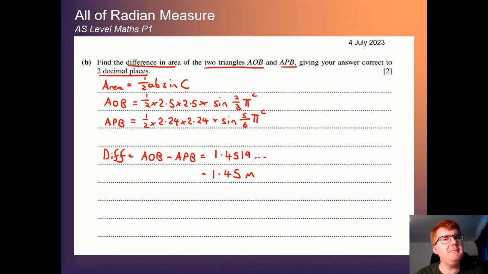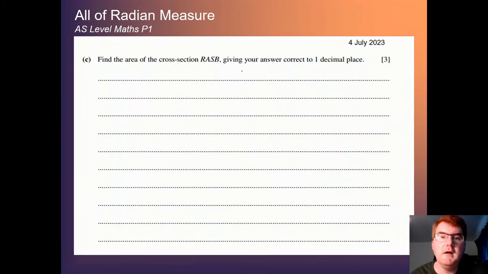Now, what's very typical in A-level maths questions or IB maths questions is often you need to use something you've already done to help you with the following question. And this one is not a surprise, it works in the same way. So now we want to work out the area of the entire cross section, and we can actually use part B to help us with this. Again, this time we need to give our answer correct to 1 decimal place.